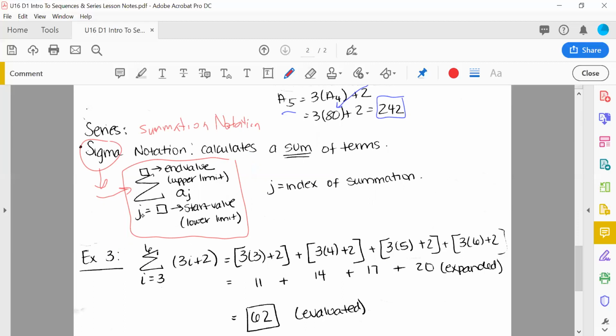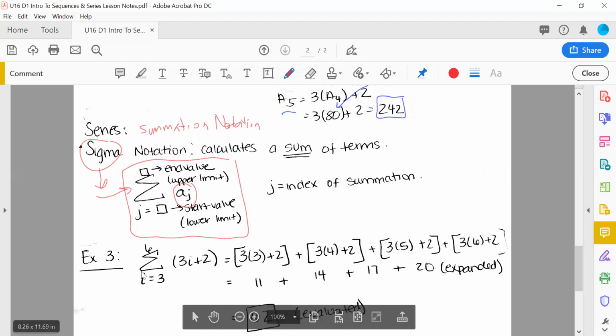Here's how you read it. The sum as j goes from a bottom number up to the top number of a sub j, or whatever is afterwards. All right, it looks like it's all Greek. I'll be here all week, folks, because it's a Greek letter. Anyway, all it really means is you start by plugging in for j the number on the bottom, and then integer by integer you go until you reach the top number.